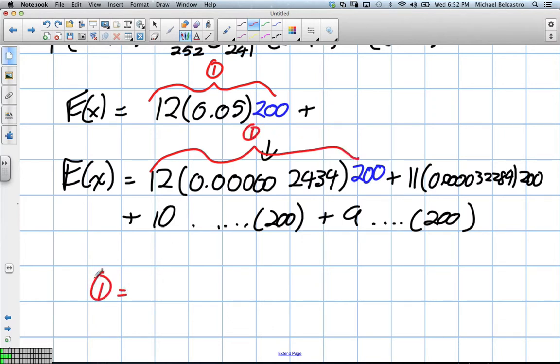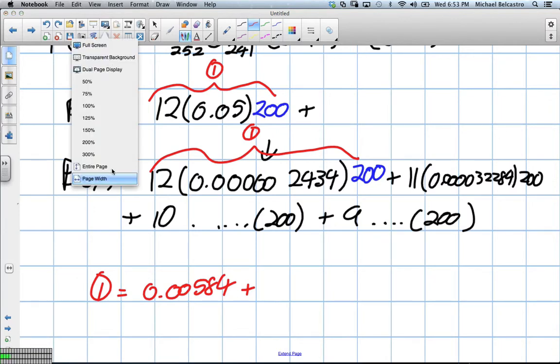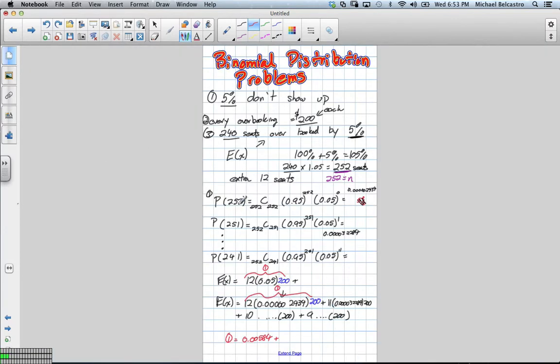For scenario 1, the expected payout is 12 times 0.000002434 times 200. So they are expected to pay out 0.00584, not even a penny, a little more than half a cent. That's what they expect to pay out for 12 people, given the probability of that event happening. We add all of these payouts together. We'd have to run this whole simulation to figure out the total. Does this idea make sense? It will take quite a bit because we have to go through 11 different scenarios calculating them all. When we've calculated them all, maybe I'll do that in a second and we'll come back to that.